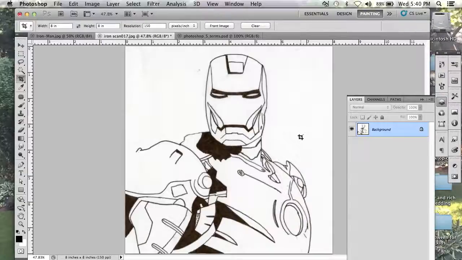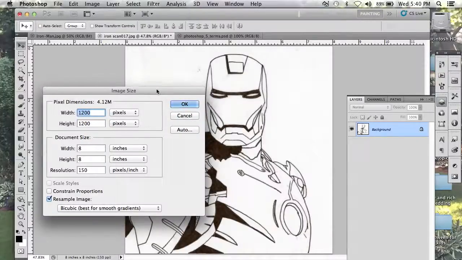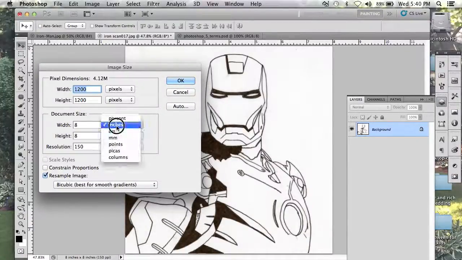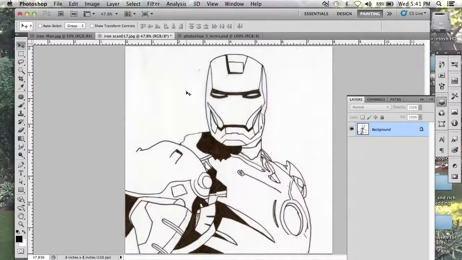The next step that I want to do is to size. Well, actually, I did size this correctly. If you don't have to crop it, you can just go to Image, then Image Size, and you can verify the size here. If this shows anything other than inches, you can just change it to inches right here. Type in whatever you want. You should constrain the proportions so that way it doesn't get squished or stretched. And you can set the resolution right here. All right, so we're going to just say cancel.